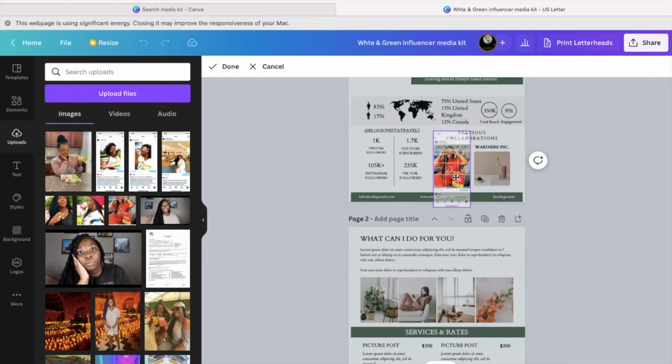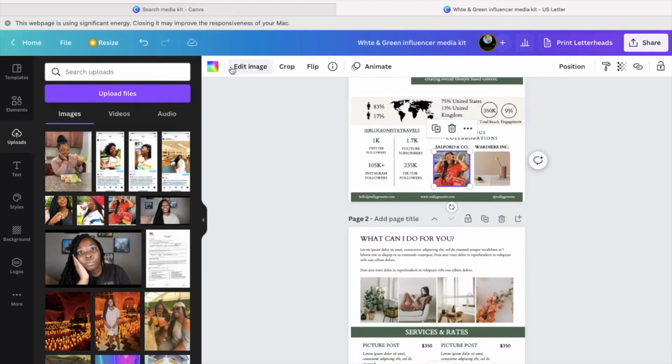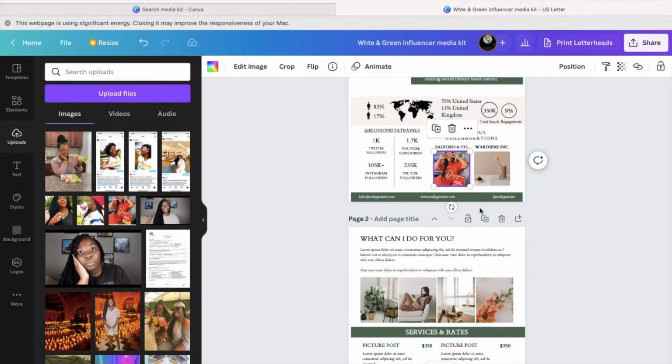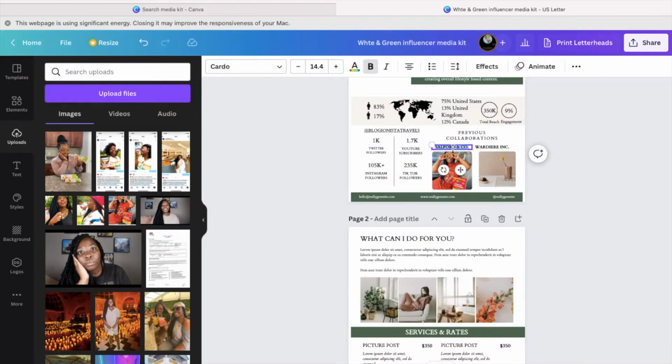And you can just go ahead and add some nice photos of yourself in order for a brand to see how basically their product photos will be taken. But you just want to go ahead and add some photos in general to your media kit, basically showcasing your photo skills and showcasing your eye for photography. You can add videos there as well, but showcasing your eye for photography or videography, just so a brand can go ahead and get an idea as far as how you're going to be taking photos of their product or how you're going to be promoting their service.